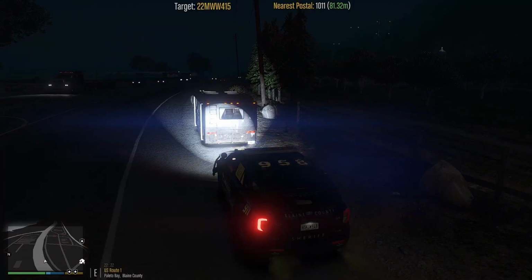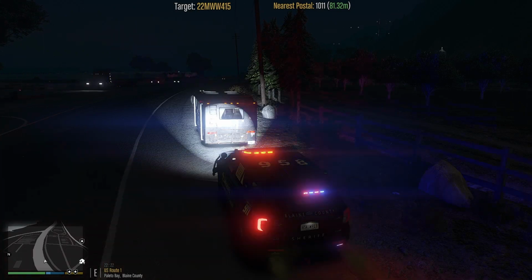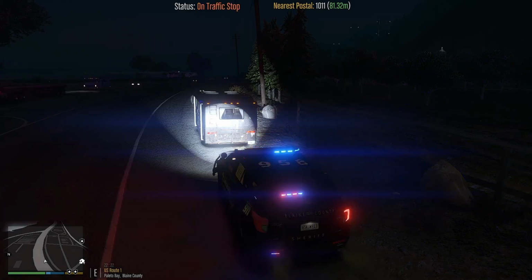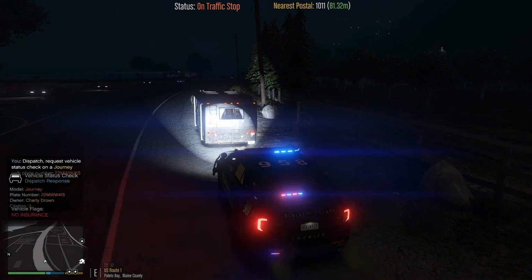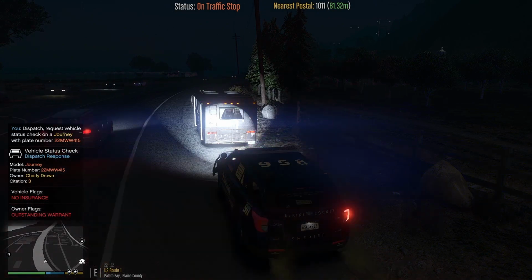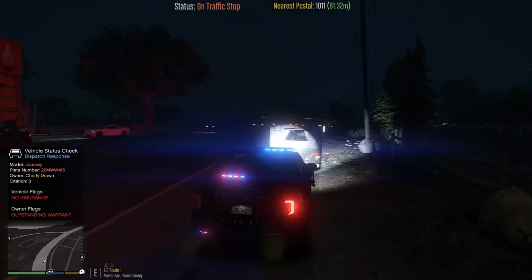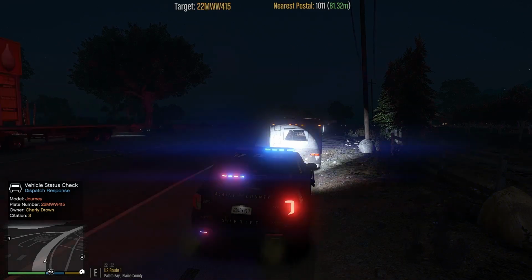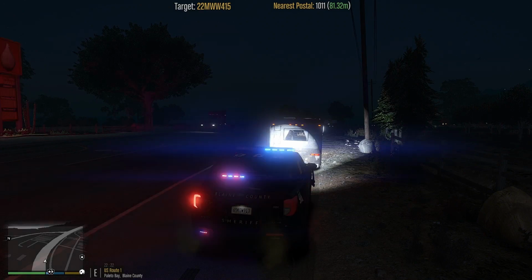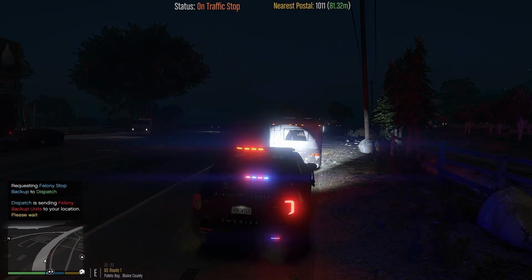Request for a plate check. 22 Mary William 415. Target vehicle license plate. 22 Mary William 415. A traffic violation. A warrant issued. Approach with caution. Request for code 3 backup to 10-11. Backup required in Paleto Bay.